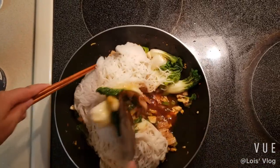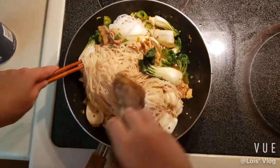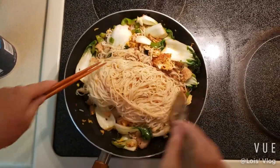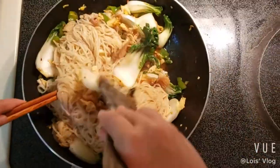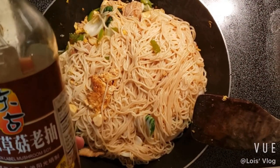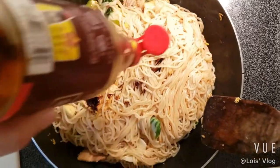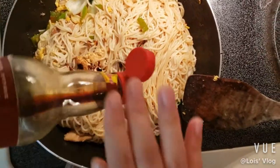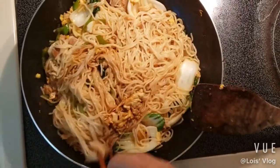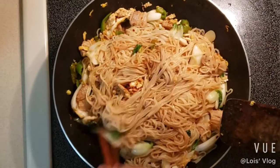I'm going to add a little bit of dark soy sauce — we're almost out. It's a darker colored sauce called golden label mushroom soy sauce, and it's used for color. Once you add it, you'll see it's very dark. Let's mix it — the whole noodles get a little bit darker and that's the look we want.